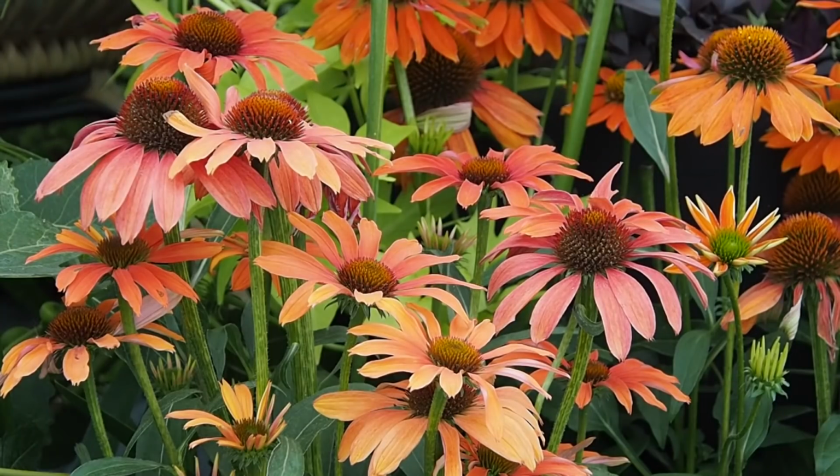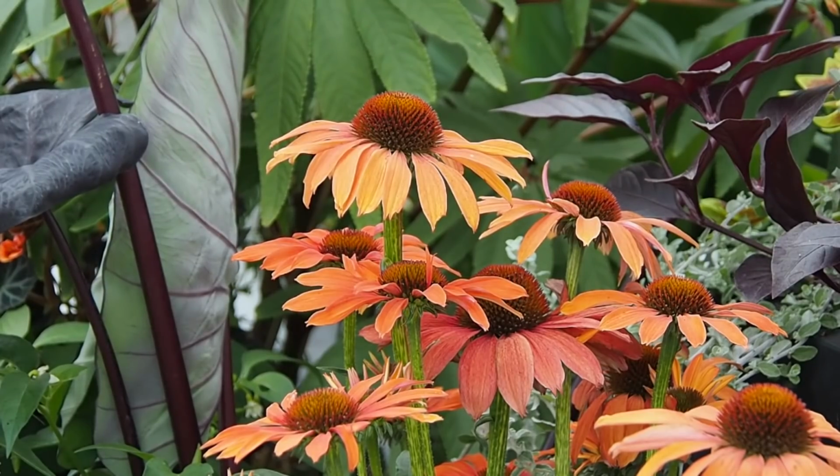So I particularly loved what Kate Mason did with these two Echinaceas. You wouldn't know it, but these are actually two different colours of Echinacea. They're called Adobe Orange and Coral. And she's put them together, and of course it just gives a lovely textured look. And of course, if you're trying to decide between two shades that are very similar and not sure which to have, well, have them both.